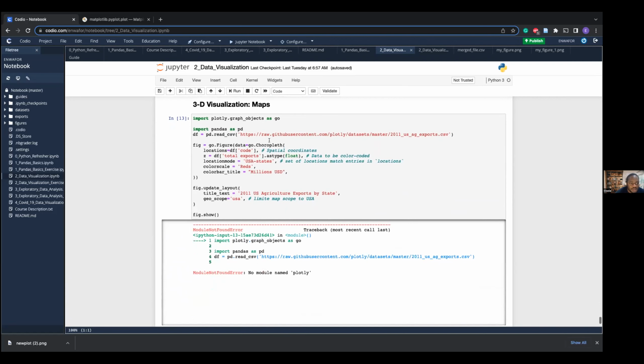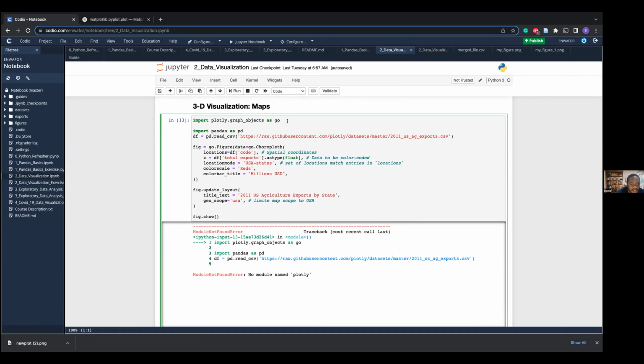Okay. Finally, I do want to show an instance of what you can also do outside of just the regular plots. You can import your data set and use a 3D interactive visualization. Plotly does allow for 3D visualization, and this example is just showing how that can be done.